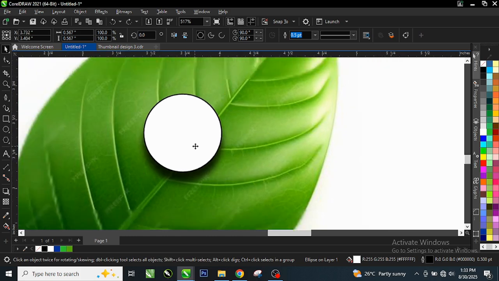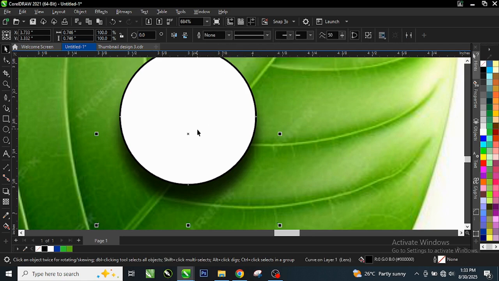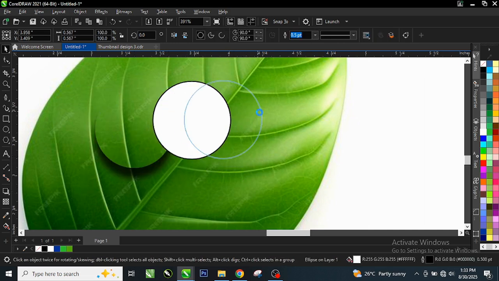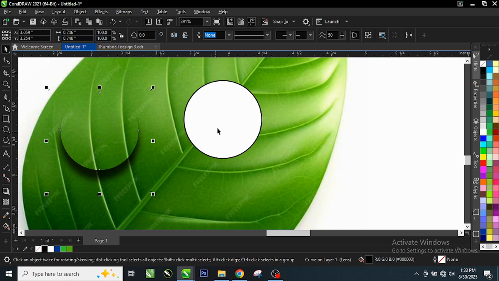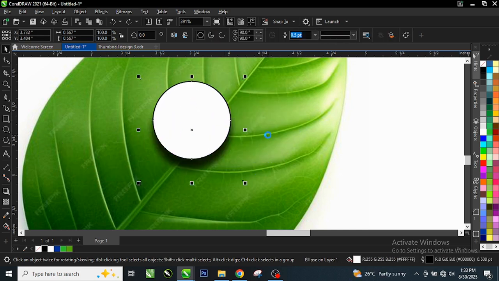All right, so the next thing you are going to do, you select both the shadow and your object, the white object, so over here. Then just come up here and click on trim. All right, so once you click on trim, you are going to have something like this. So this is different from this. Just look closely that this is a different thing and this is also a different object. So you just bring them together as they were.